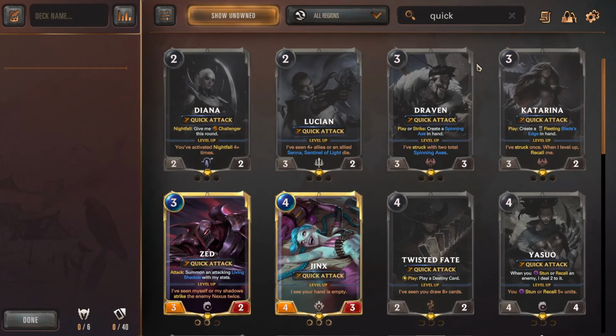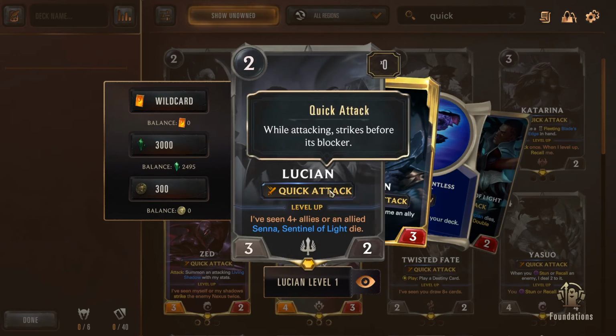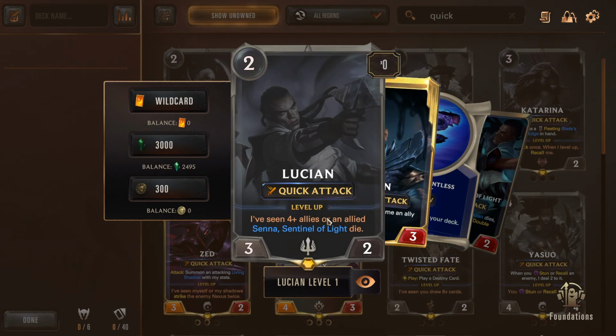Another favorite of mine is Quick Attack. It's an aggressive keyword that only triggers if you are attacking, but rather than being a hyper aggressive keyword, it's mostly for value trades, where if I were to attack with my Lucian against a 3/3, I would actually strike the 3/3 before it could strike me. It would die and my Lucian would survive. Now, if I were to attack something that has 4 health, I don't kill it, the enemy can still attack back.